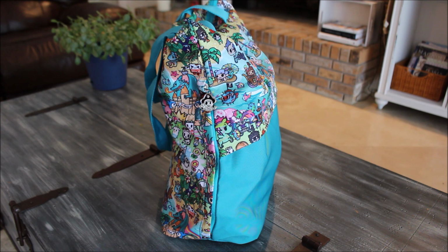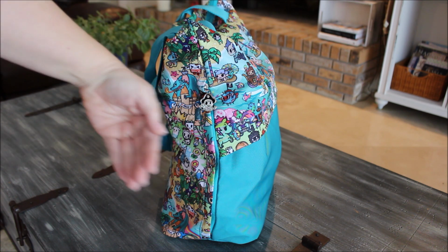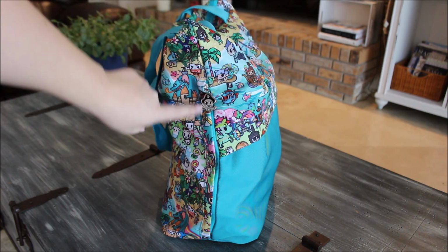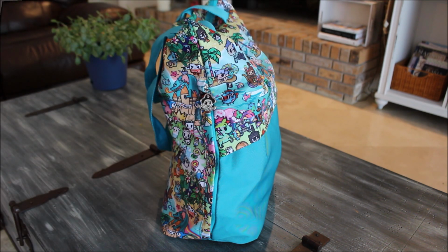I'm actually gonna unpack them last though, just because I wanna show you how everything is stacking on top of it inside the bag with that long pocket fully packed, if that makes sense. So let me unpack the inside of the bag, and then as I'm doing that, I'll show you the shoes that I have in there.